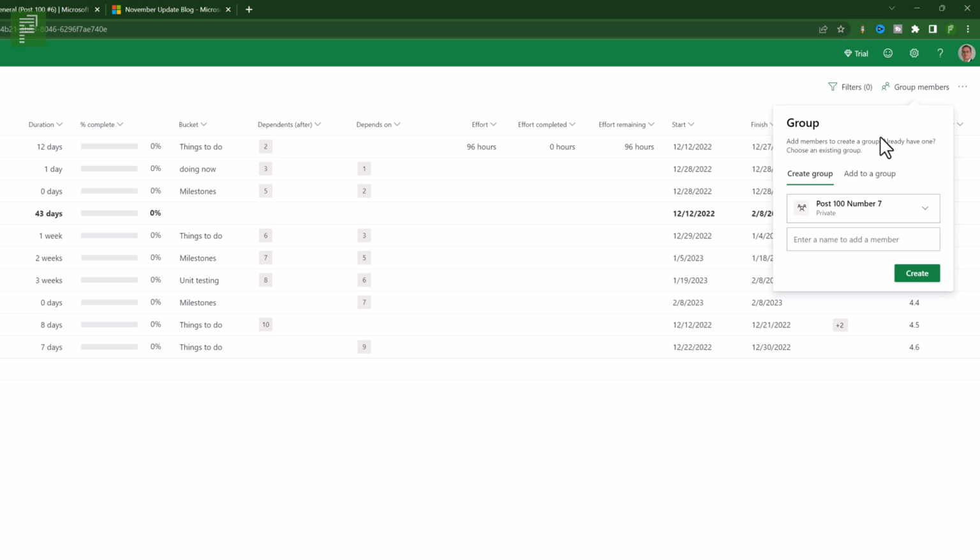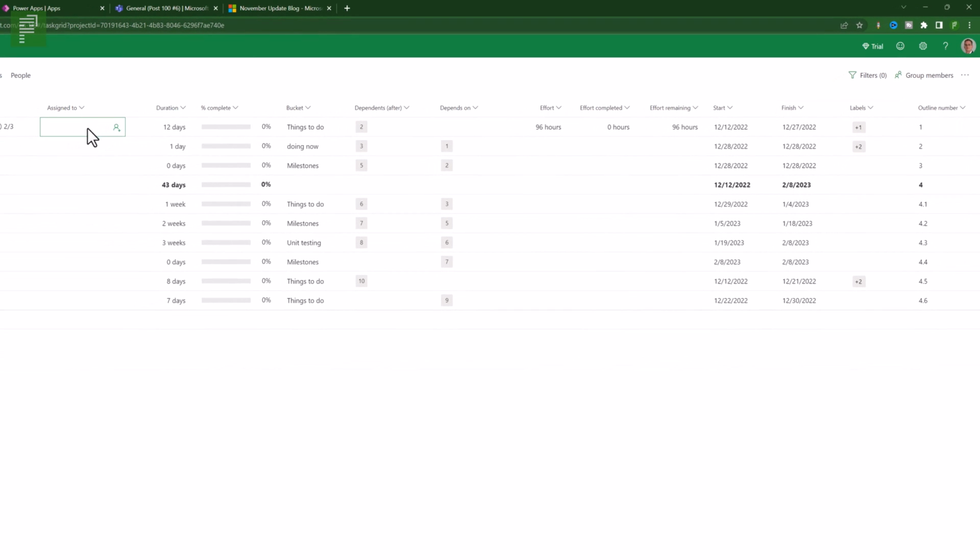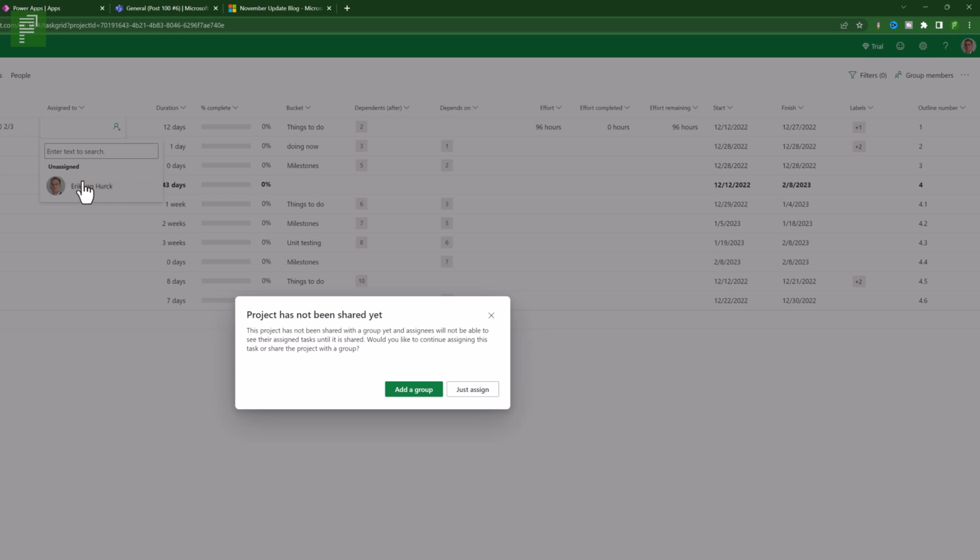This is the ideal moment for us to talk about resources. Resources within Project for the Web are almost always connected with a Microsoft account, with a user, a real user. That's why if we assign a user, we can find everyone within the organization, such as Miriam. There are 2 options. Either you add a person to the group, and that person is going to be able to interact with your project, or you add that person as a resource, just assign. So let's assign Miriam to it as just an assignment.